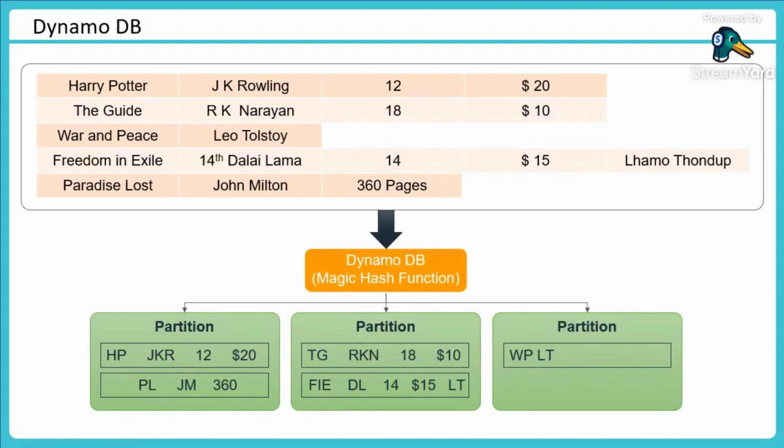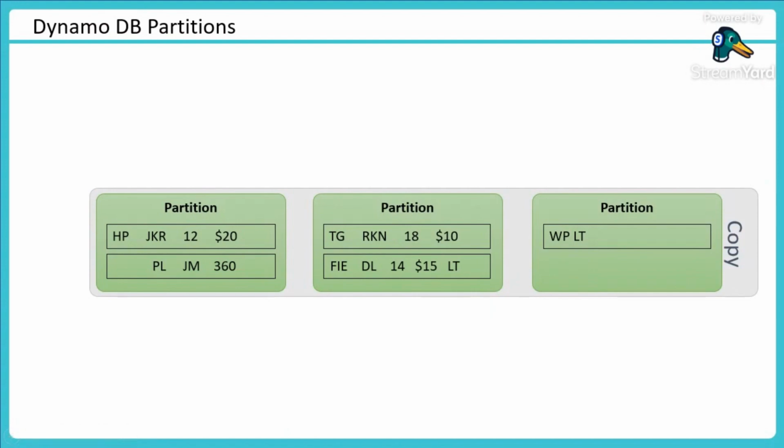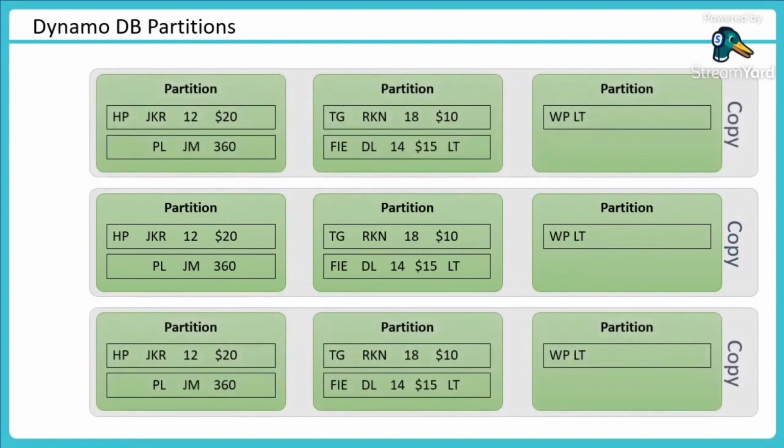Now, if we maintain only one copy of data, then there can be challenges because it can fail, right? So we do not want to rely only on one copy. So what is DynamoDB going to do? Pay attention here. There is a difference between partition and copy. What you are seeing in these green boxes are partitions, and those partitions are what one copy is. What DynamoDB would do, probably, or not probably, always, it would be creating two more copies of your data, and chances are they are spread across multiple availability zones. So one copy in AZ1, another copy in AZ2, another copy in AZ3.